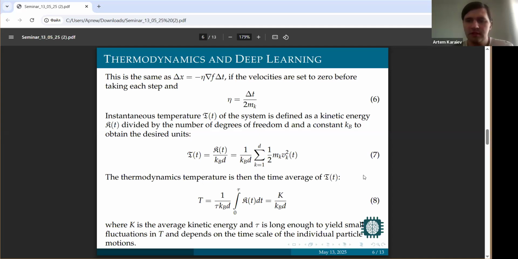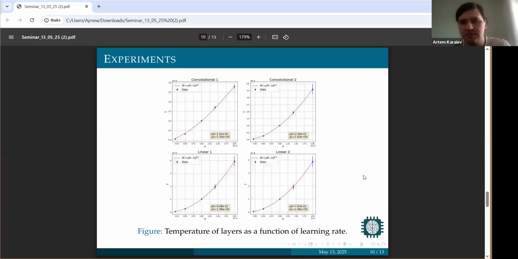I think in general the main idea of these equations was to find a duality between learning rate and mass, and using some approximations they find this, but then they don't use it in the 7th and 8th equations, or in the calculation of temperature for this slide. It's just for the duality mapping, only for showing the duality between some parameters under some conditions, for example, if we set velocity to 0.